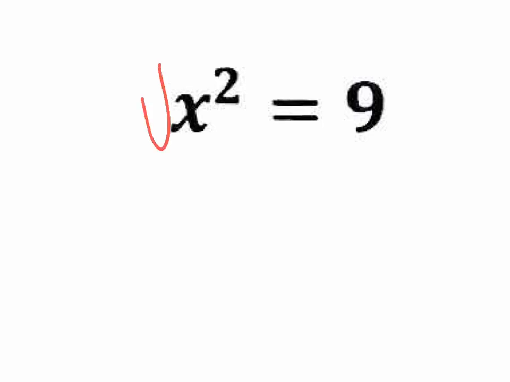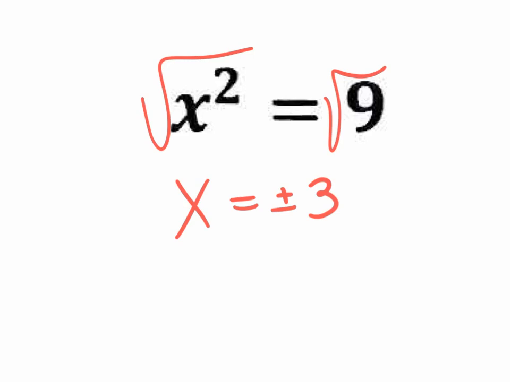One is to apply a square root to both sides. You will get x because a square root gets rid of a square. And you end up with a plus or minus in front of the square root of 9, which is 3. If you don't put the plus or minus, it's going to be incorrect, right? If you understand that, that's great.